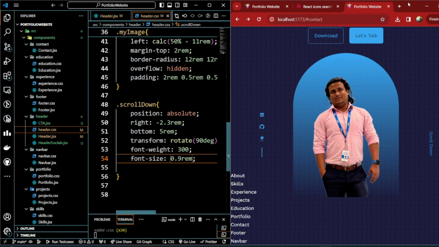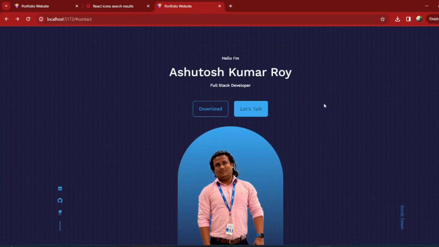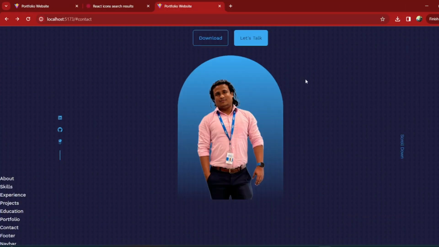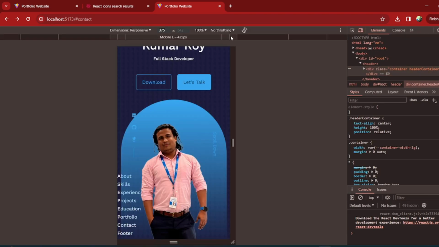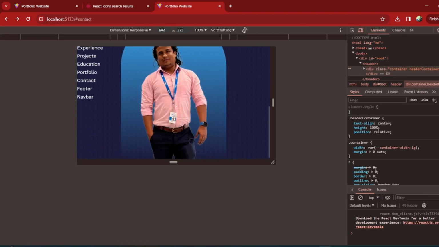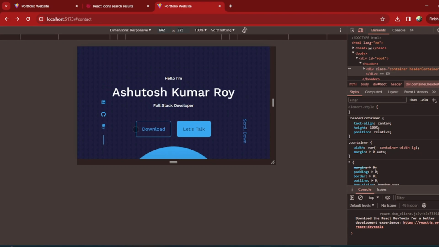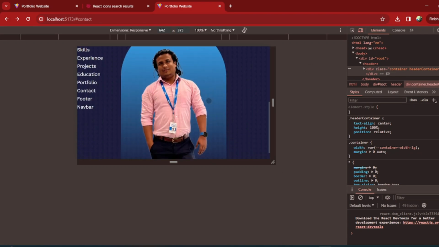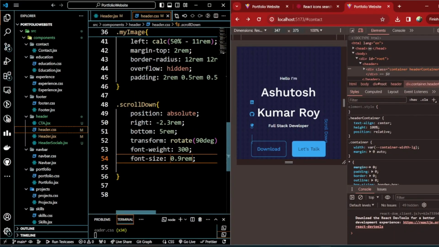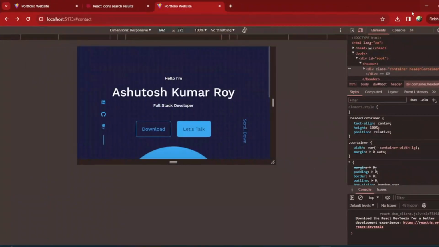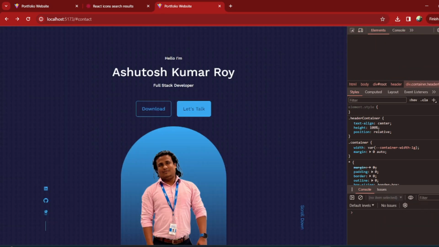So let's now work on media queries. So tablet, let's see how it's looking for now. And let's go into tablet mode. So it's not looking so good. See, these are weirdly shaped, so we're gonna fix this now. You know what, let's not do this.